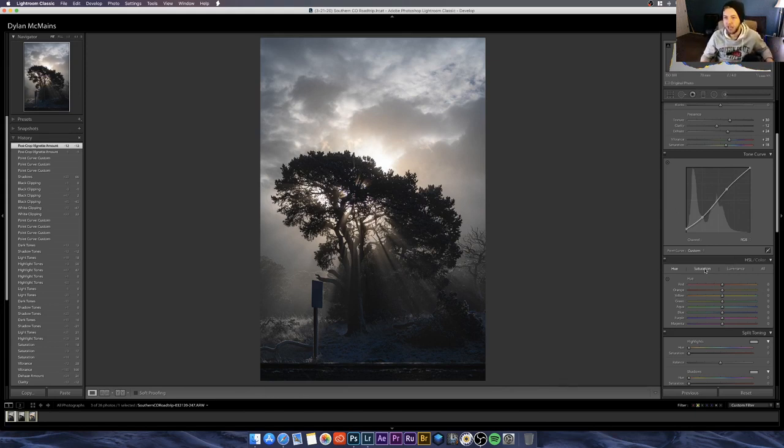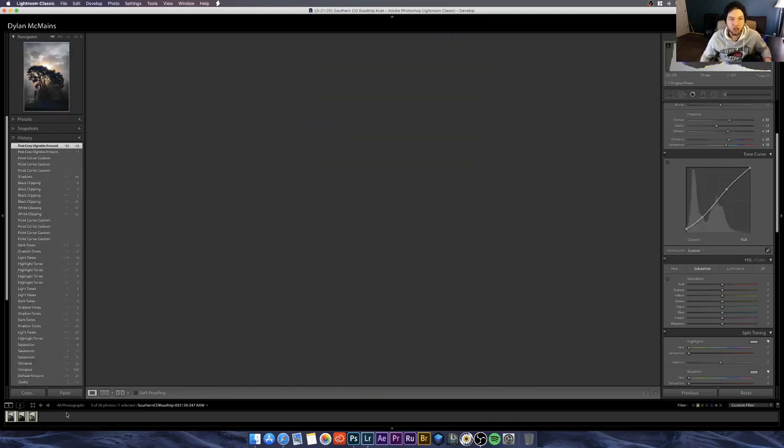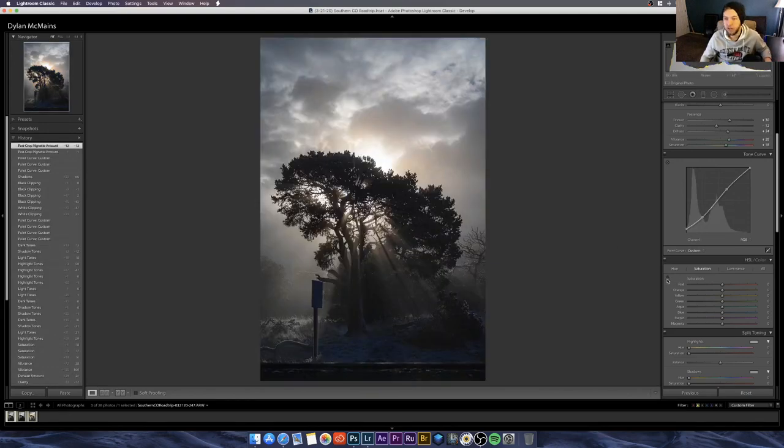So we're going to start with saturation. I know I want my oranges right here to really pop out. I mean, this is the look we're going for. You can see how much I really cranked the oranges and the yellows. So we'll start there. And I use this little tool, I don't know what you even call it.